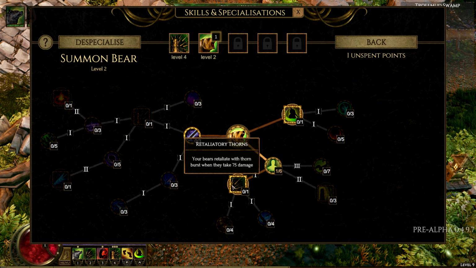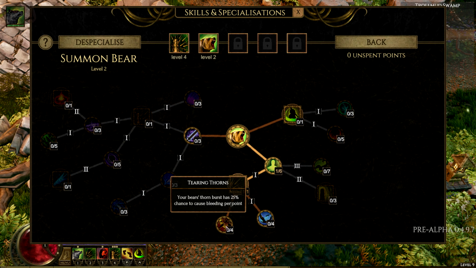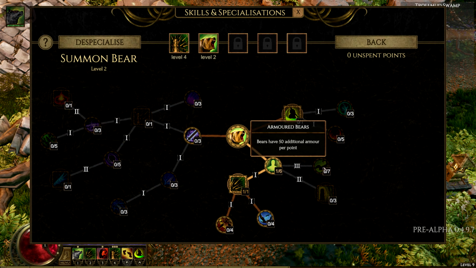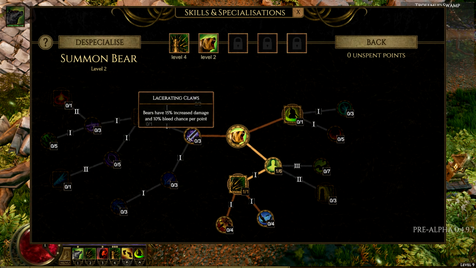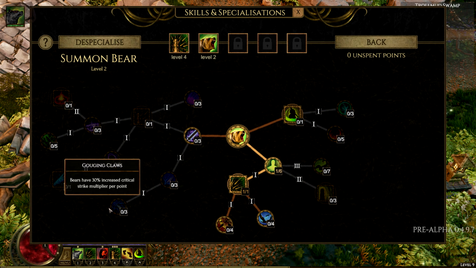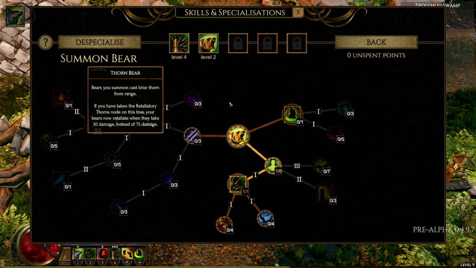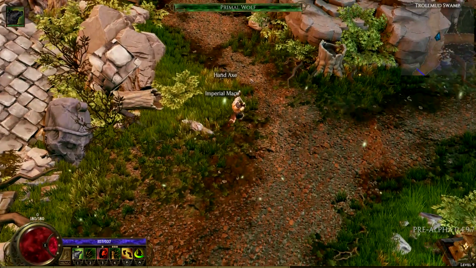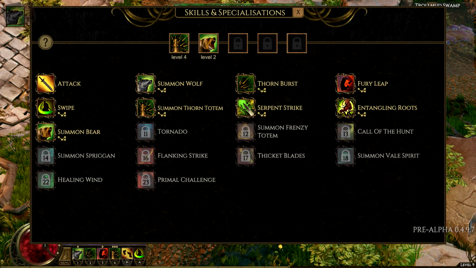All right, Thorn Retaliation. I'm gonna go for thorns from your bears travel burst 25% faster and further per point. I might go for the bleeding, but I'm definitely going to do armored bear, and then go through the lacerating claws. I really like this tree, but the ranged bear just doesn't do it for me. You know what I'm saying?